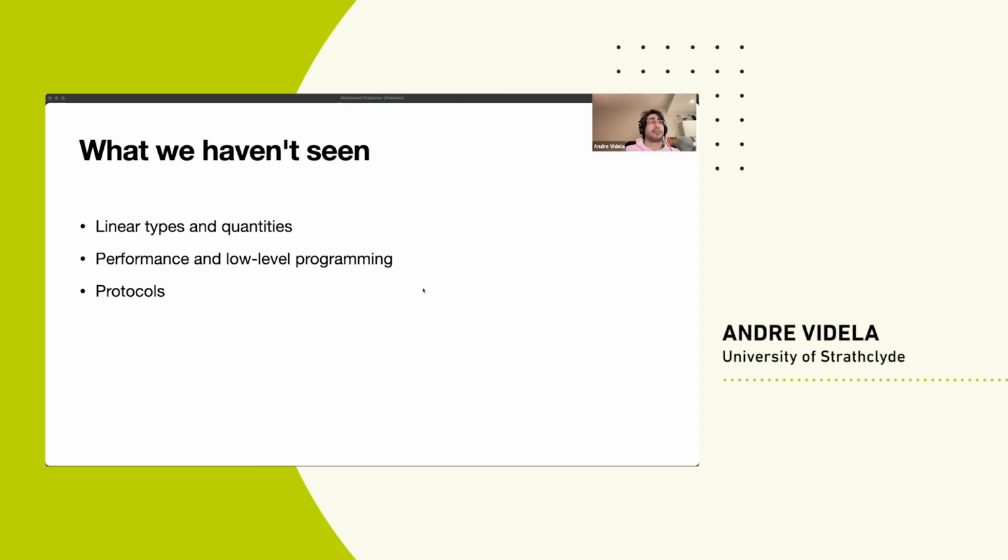And finally, something we've not seen, but is also very interesting from the point of view of API definitions, is that you can write programs that expose an interface that has to follow a specific protocol. And this is also where interactive editing becomes really handy, because at each step of the protocol, you can ask the compiler, what am I supposed to do now? What are the functions that are available to me? What are the states that I'm in and that I can transition to? And all of this is possible in Idris, but we haven't had the time to see it.